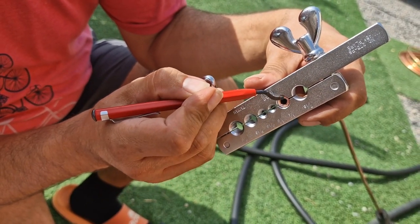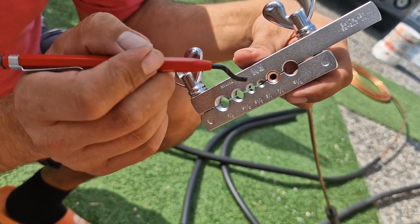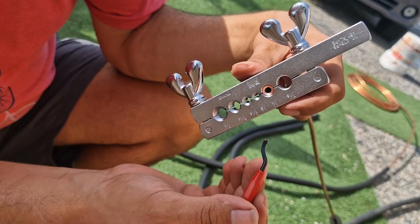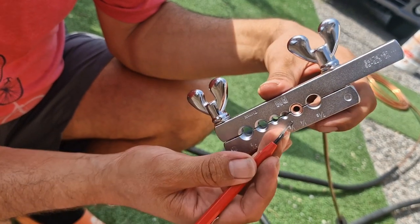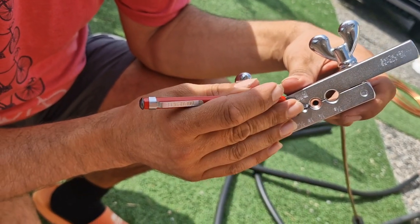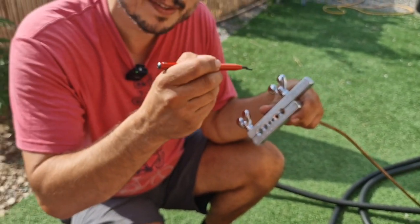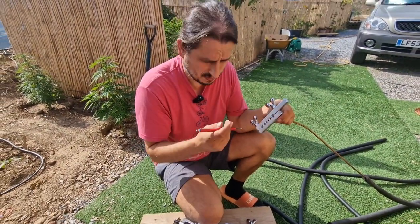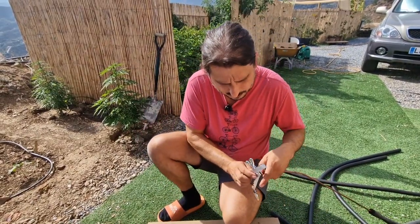If you see here any lines, that is not good. Do it again. It has to be nice and lovely and shiny. Then you have a perfect connection. You will never have any issue with gas loss. Because if you lose gas, this is the most important thing, your air conditioning is not gonna work. And if it holds up for 1 month and then you lose gas, that's not good. So make sure this is nice and beautiful. And this tool is very important, because if you don't clean inside, you will find there are kind of lines, and it will never be nicely sealed. So I think this is very, very important.